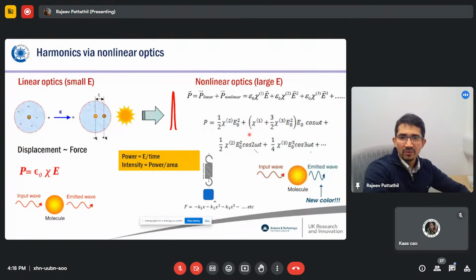And when you convert that, you put in, as I said, the electric field as e to the power i omega t. This is where that concept of mathematics comes in. When you put that in, you basically get almost like a Taylor series. And this is where the multiple harmonics, or multiples of the fundamental frequency, come in. You start getting 2 omega, 3 omega, and things like that. And then, if you shine one light into some nonlinear material at high intensity, you start getting different colors than what you put in.